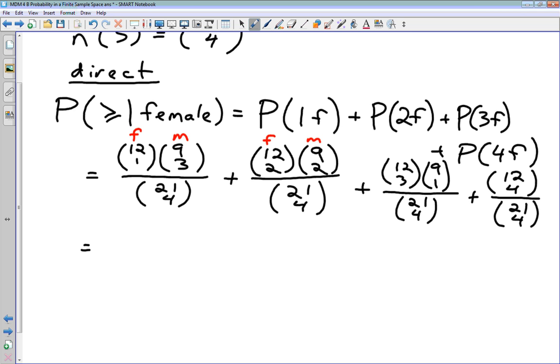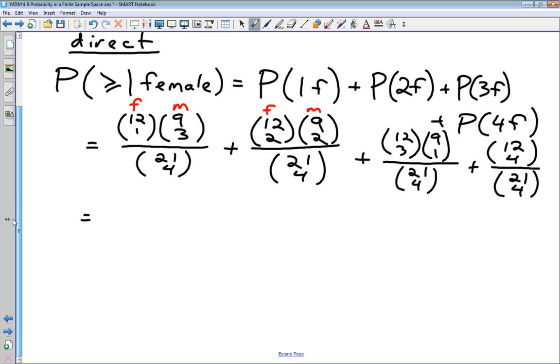And then from here, we want to work out all of these combinations. I think the most straightforward way to do this calculation is you're going to have a string of 4 things that are added together. And these are just going to be the numerators of each of these terms. And then at the end, we're going to divide everything by 21 choose 4. So we know what 21 choose 4 is from the previous question: 5985. We need to work out all of these combinations up in the numerator.